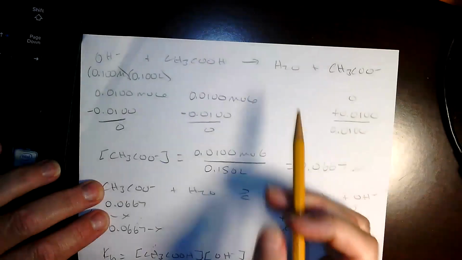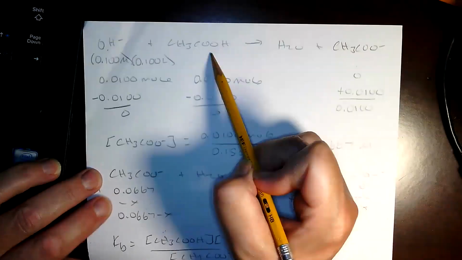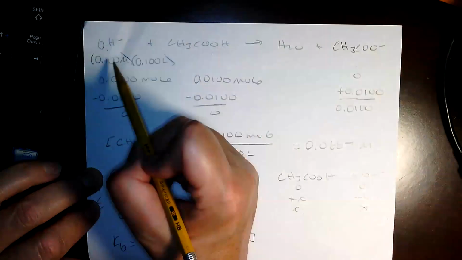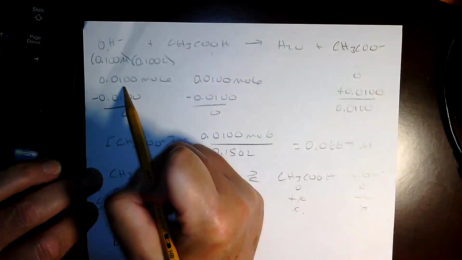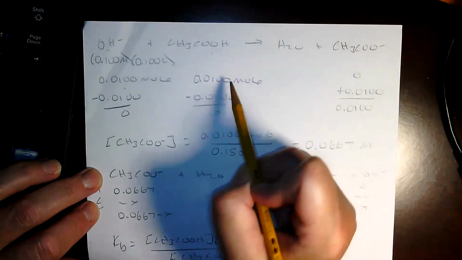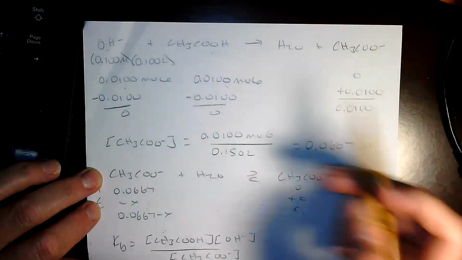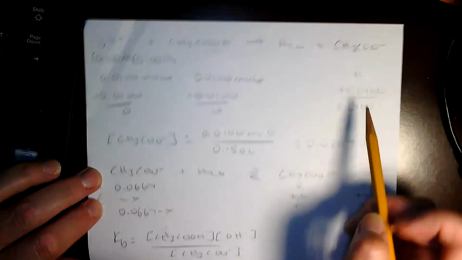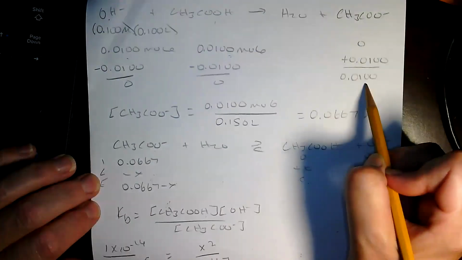All right, so the hydroxide is going to react with the acetic acid. We're going to produce water and acetate. Same reaction we had before. We're going to take the molarity times the new volume to figure out the number of moles of our base. We calculated the number of moles of acid, and that's not changing in the problem. We're actually now at the equivalence point for our strong acid, strong base. It reacts in a 1-to-1 ratio. We're actually going to produce 0.0100 moles of acetate ion.